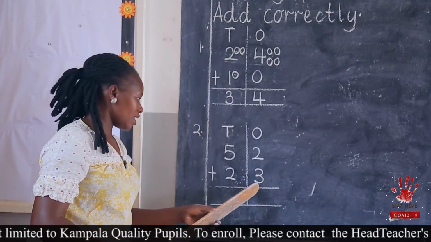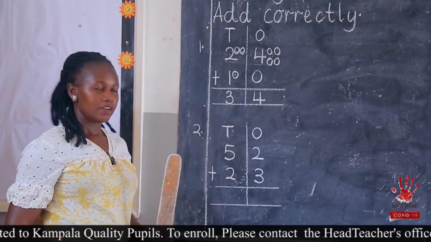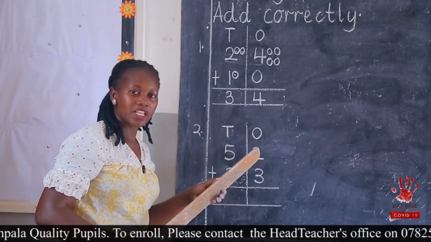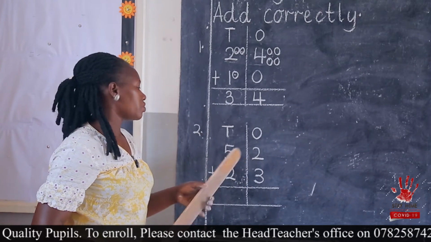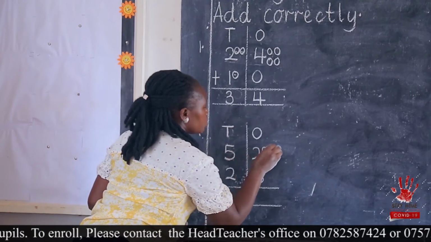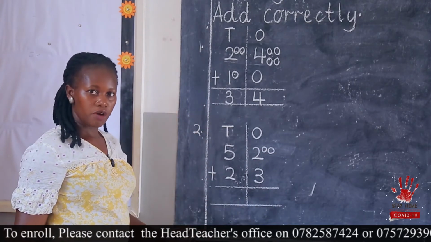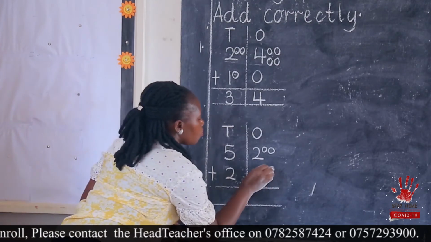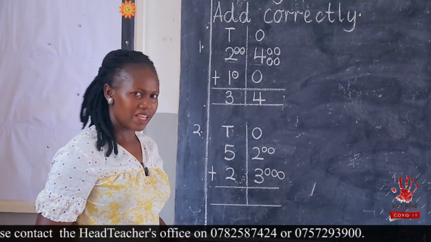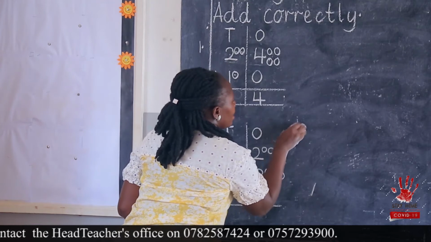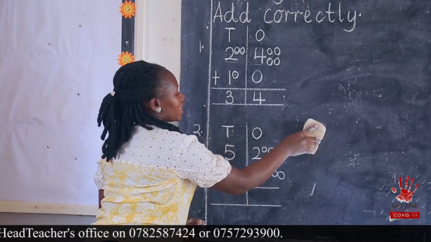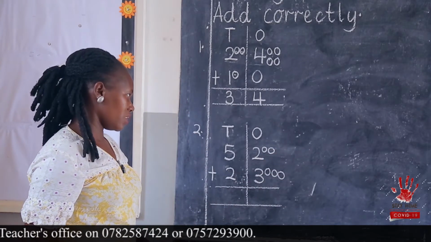Now I have my ones and my tens. Okay? So when I'm adding, I'll add my ones alone. 2 plus 3 because they are the ones which are in the place of ones. Okay? So I'll start with 2. How many balls? 2 balls. 1, 2. Then I go to number 3. How many balls? 3 balls. 1, 2, 3. And when you're drawing those balls, don't squeeze them. There are those children who squeeze them like this. Huh? You squeeze them and you even can't count them. No, that's wrong. Draw the balls when they are separated, when you can easily see them and count them, okay?